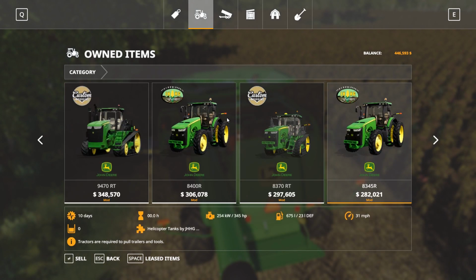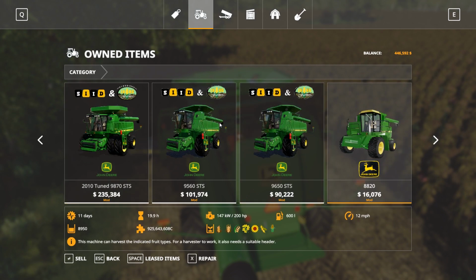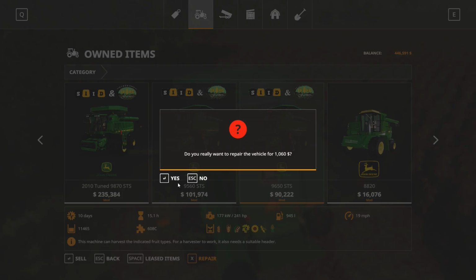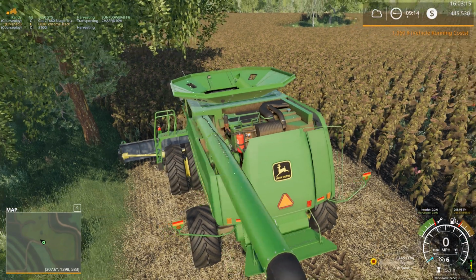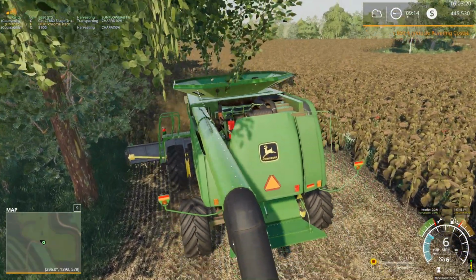Let's see. Where is the harvester? Yeah, we do have a couple sitting up at the shop here. Is this ours? Looks like it is, yes. Okay, there we go. That seems to work much better.